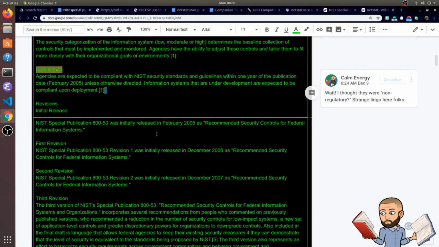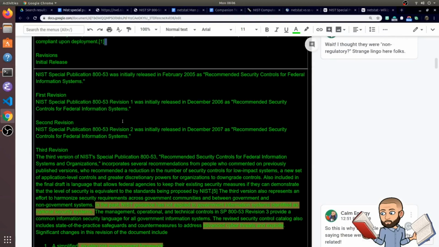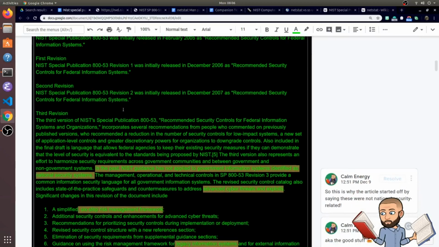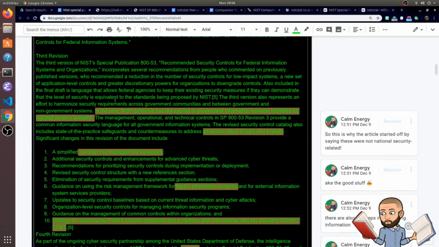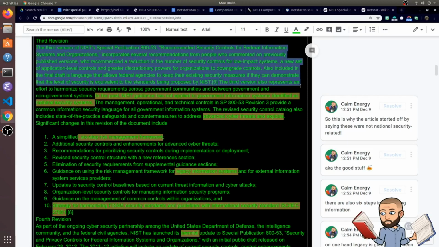So I'm really just curious about the legal side of this, which is a rabbit hole I shouldn't dive down. But I'd enjoy reading some blog articles or news articles about people who have been non-compliant and the consequences of that. You know, other than seeing them on the news for being a victim of a ransomware attack or something. Well, at this time, I'd like to go ahead and dive into the revisions that this publication has gone through. And we're going to start with the third revision.